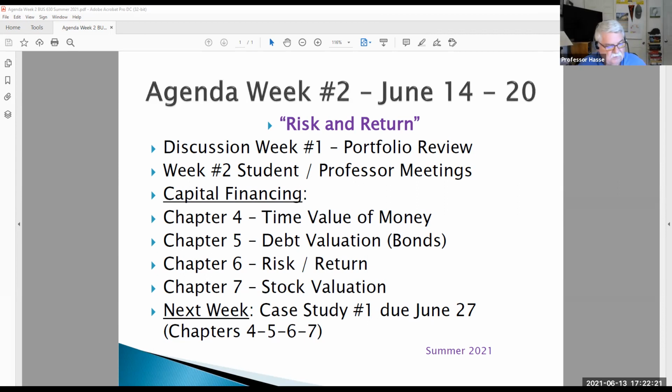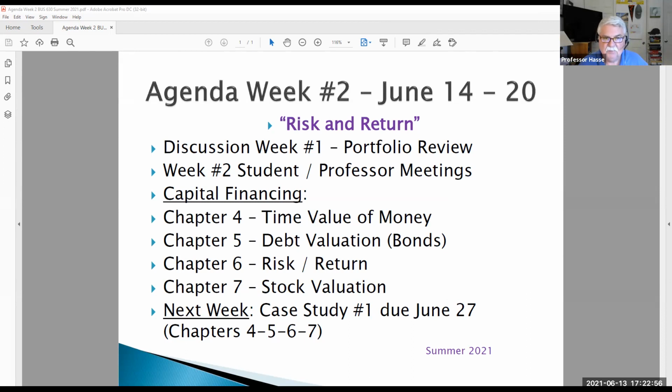First of all, some of you still have to post your bio and your portfolio spreadsheet to the discussion forum by tonight, Sunday, June 13th at midnight, for credit, so please make sure you get those postings done. Also, I did respond to some of your postings who have already done that, and some of you need to resubmit your portfolios for a variety of reasons. The main reason is you have to make sure your portfolio totals $100,000.